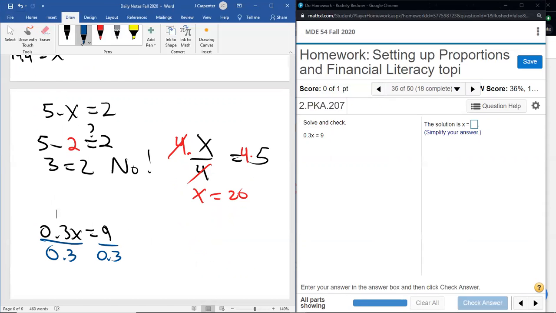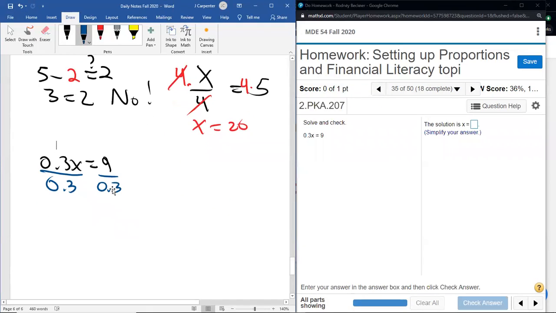Now, you've got calculators, so that's probably going to be how you do this. But as a reminder, what you should understand is that you can't divide by decimals. So this 9 divided by 0.3, what you have to do is make the bottom a whole number by moving its decimal right as many times as you have to, which would be once in this case. But whatever you do to the bottom, you have to do to the top. It's kind of like an equation, whatever you do to the left, do to the right. So that would be a filler 0, and what you end up with is 90 divided by 3. So 9 divided by 0.3 is the same as 90 divided by 3.